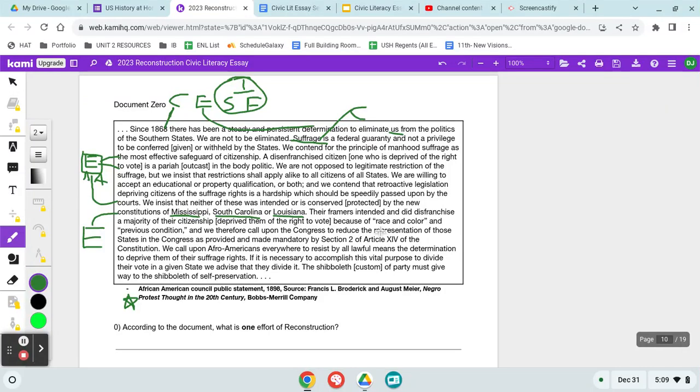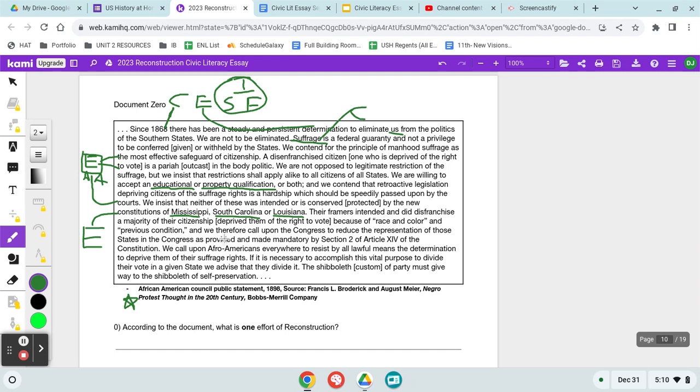I'm seeing that this effort in the second part of the paragraph is really how they are taking away the right to vote. They're taking away the right to vote using educational qualifications. They're taking the right to vote away using property qualifications. Even though for a minute I was thinking that this document would be great in a paragraph about the efforts of African Americans, I'm also seeing that if I was writing a paragraph about the efforts of racist actors in Reconstruction, this would also be a really useful document.